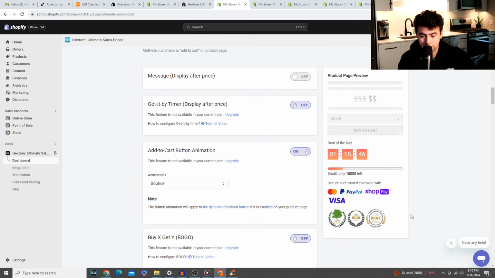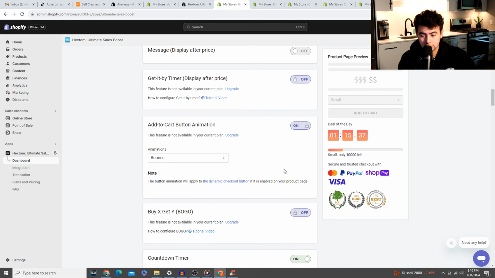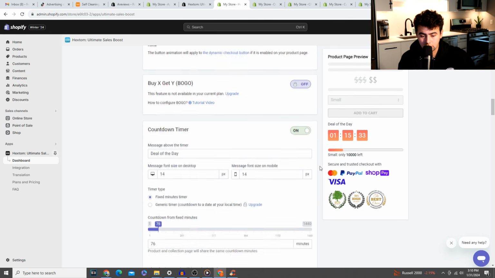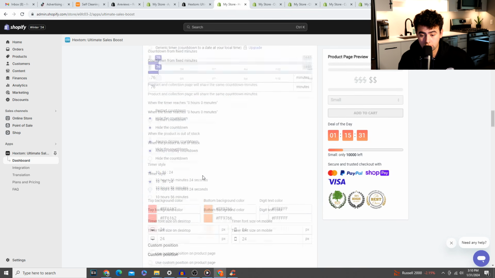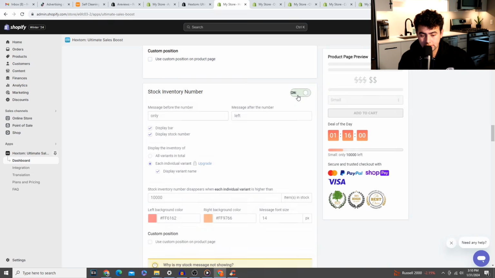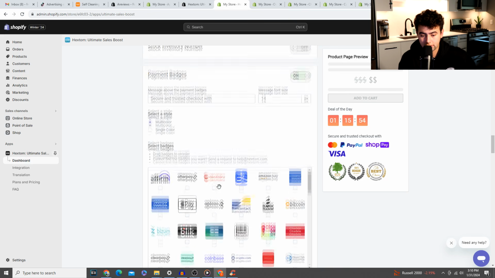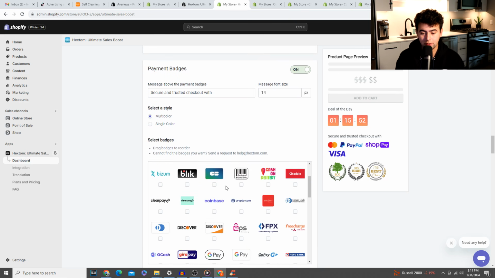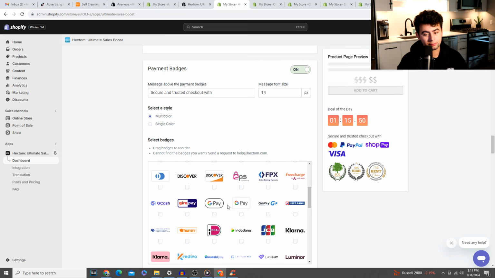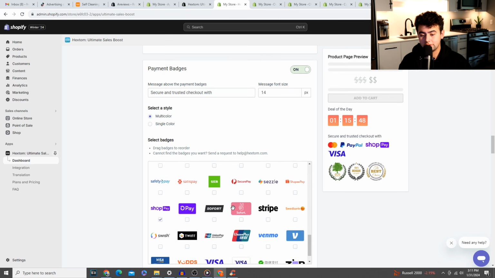And then homepage, make sure, so it has a bunch of these. This is kind of the preview right here. So this is what else is going to add to the product page. Add a cart button. You could make it bounce. I think the one thing I'm going to get rid of though, for sure, is going to be the inventory timer. Even though that's the option that we clicked on, this is just where it gives us all the options that we'd like. So when it comes to payment badges, one thing, I don't really think payment badges are that good.